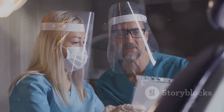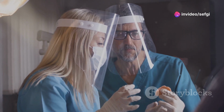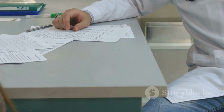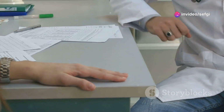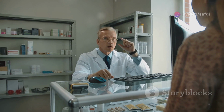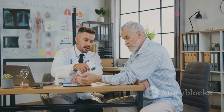Beyond technological solutions and handwriting training, effective communication lies at the heart of addressing this issue. Doctors must prioritize clear communication with both patients and other healthcare providers, recognizing that legible handwriting is an essential component of this communication. When writing prescriptions, doctors should make a conscious effort to write legibly, using clear letter formation and avoiding unnecessary abbreviations or shorthand. They should also take the time to review their writing, ensuring that the information is accurate and easy to understand.